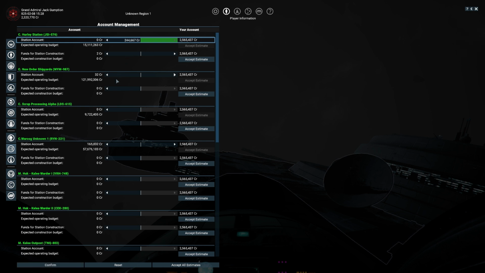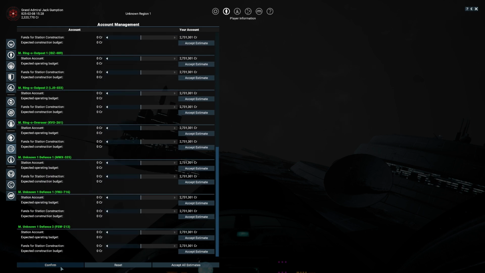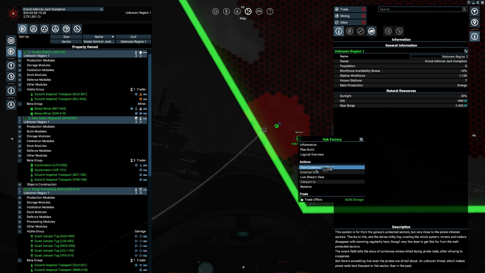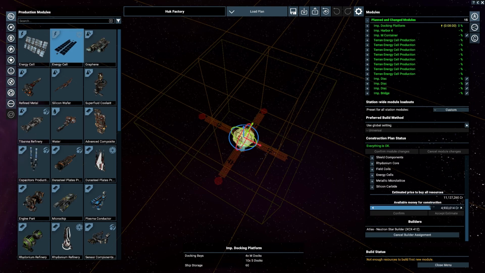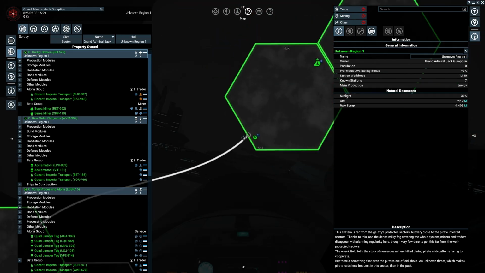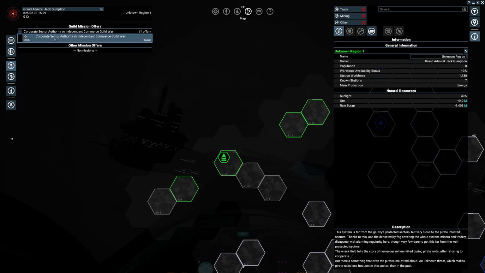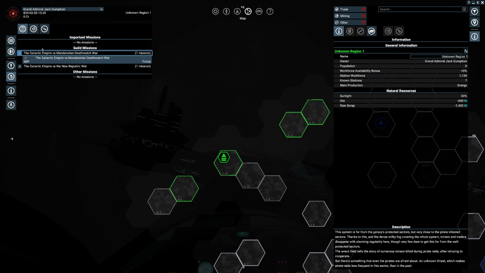Let's take the small amount of money we've got out of these stations, so we can put them into this place. Plan build. There we go. Right, we're going to put all our money in. We're going all in.